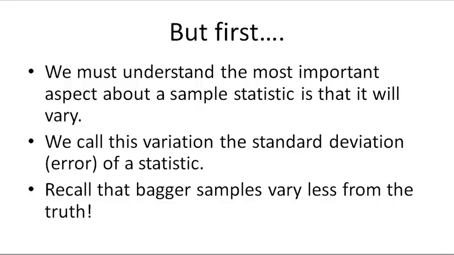But remember, sometimes we have to approximate that standard deviation with some information from our sample, which is why we might call that standard error. But essentially, it's the same thing. And remember, the big idea that we learned is that bigger samples vary less from the truth. This is the whole idea that when you're sampling, bigger samples are better, right? Because a bigger sample is always going to be closer to what the truth actually is. A smaller sample has the opportunity to vary more and could be really, really far from what the truth actually is.